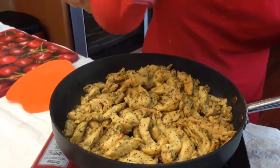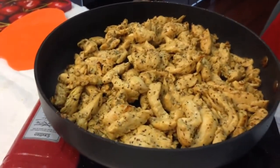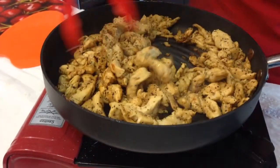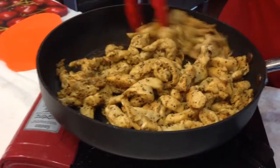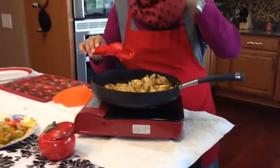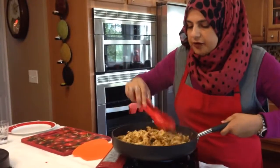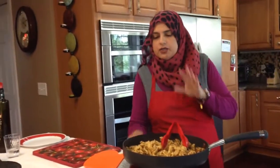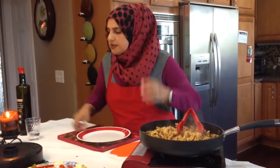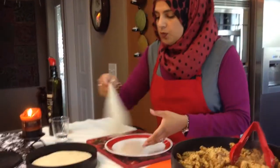I'm just going to throw in some fresh lime, and we'll give it a second for that to cook in completely. I changed up my utensil here because I didn't want to cross-contaminate. Go ahead and give it a taste test, because I want to make sure that the chicken tastes right. Lots of flavor. Lots of flavor. So I'm going to go ahead and turn this off, and then we'll quickly show you how we're going to assemble this.